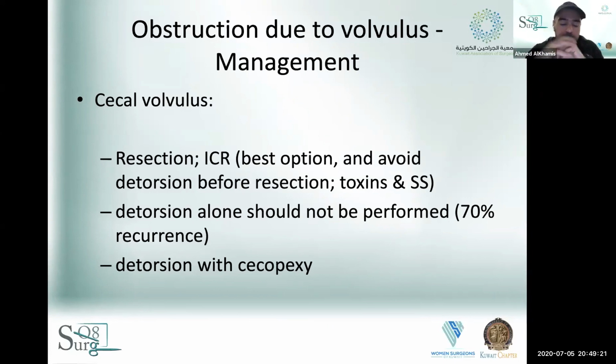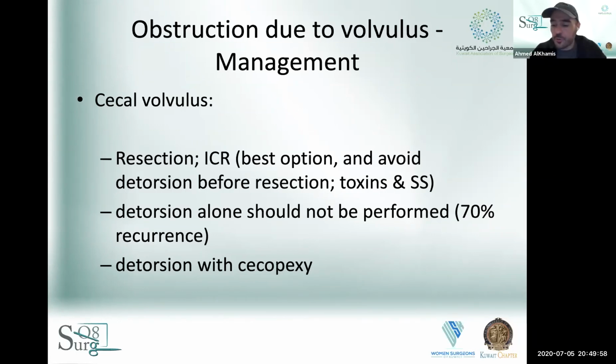Please, whoever told you that for sigmoid volvulus there is no other option, it's a resection. You can find a case report for anything you want. Yes, there is a paper about opening the sigmoid mesentery so that adhesions can form so it does not twist again, but nobody does this. So in my opinion, even in the oral boards, if you get asked what will you do next, I'm going to do a resection.